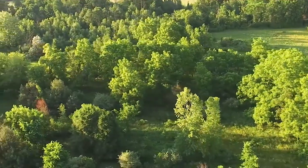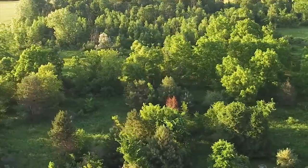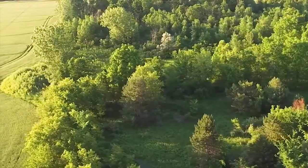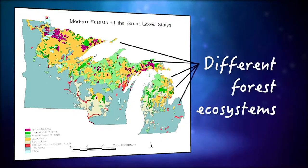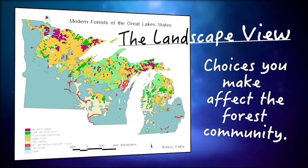But they're not all the same forest. Michigan has different types of forests depending on where you live. In fact, there's at least a half dozen different types of forest ecosystems in Michigan. What does that mean to you? It means that you and your forested land are more important than you think.